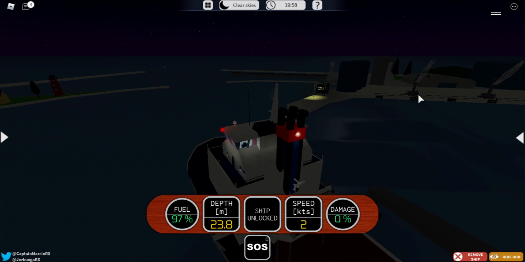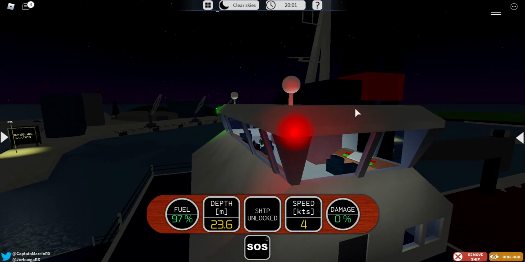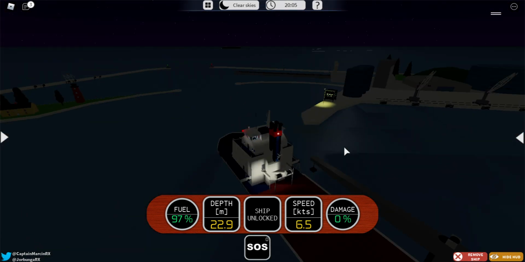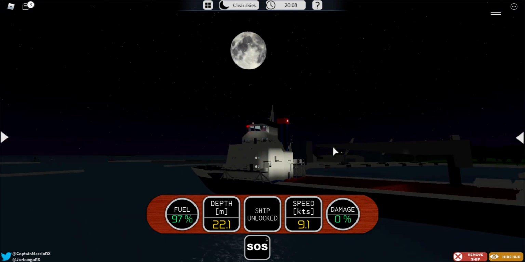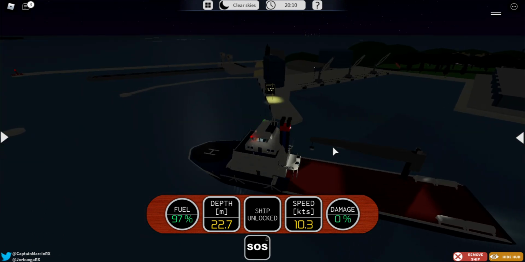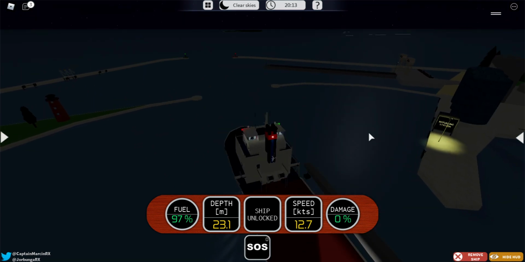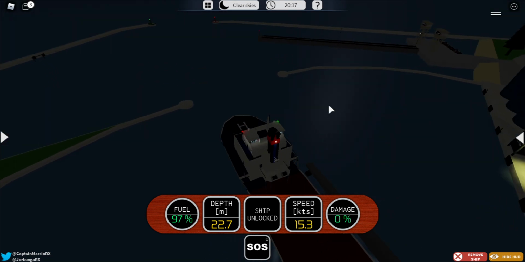I've not upgraded it at all because I just got it. I can only see that there's some stuff in the back and I'm not sure what it's for. I don't know if that crane moves. It might, which would be very cool, because what if you could pick up the ice? That would be cool. Ooh, there's ice out there, guys. That looks like ice. We can go break that.